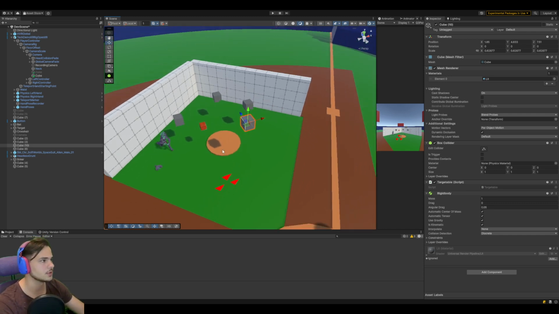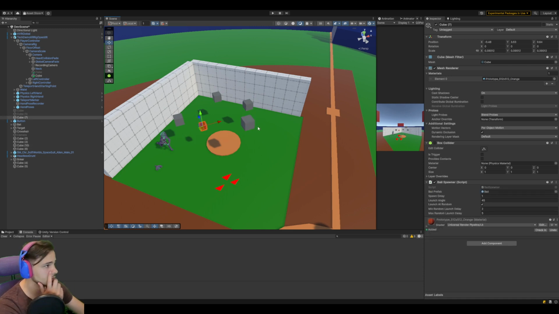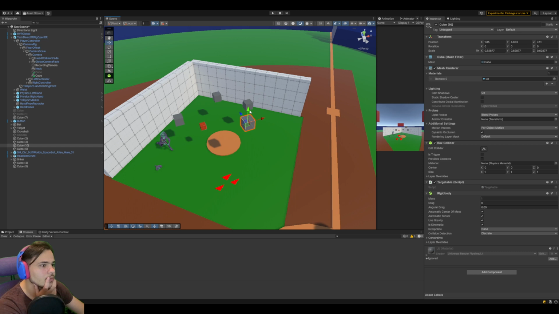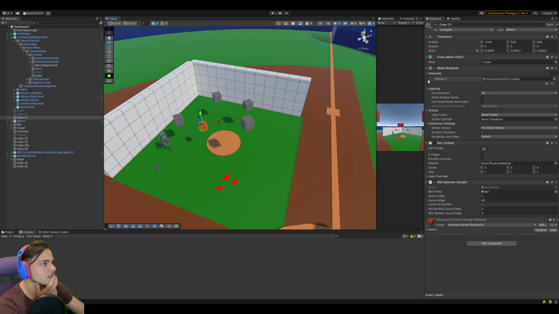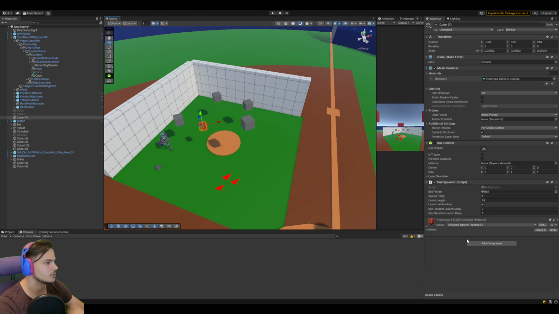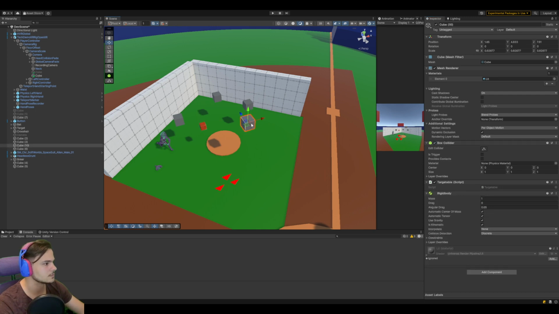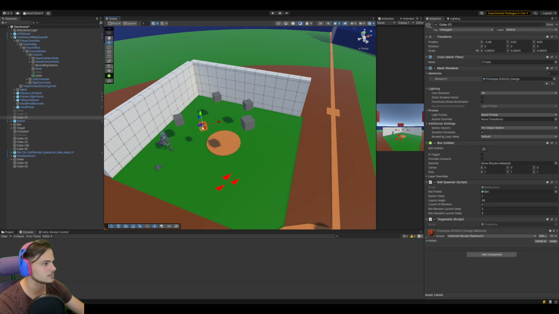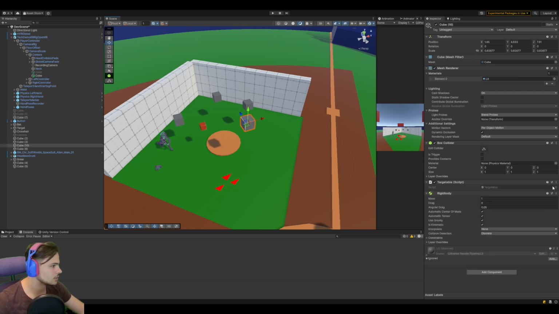So let's set this to targetable. So we're gonna add targetable to here. Let's enable the collider back on.